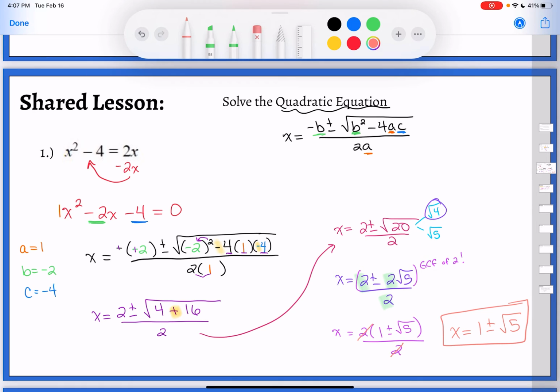Now we've had answers that look like that before, especially when we use completing the square, right? This was a pretty crazy one because I wanted to make sure that you see how you can do it for any quadratic equation. When no other method works, the quadratic formula will work, okay? That was about as complicated as a problem can get, and I know it's your first problem, but don't worry, we'll go through it, we'll practice it, it'll get better. You're not gonna have to do all of that on every single problem, but I wanted to start with a problem that couldn't be done by any other method.